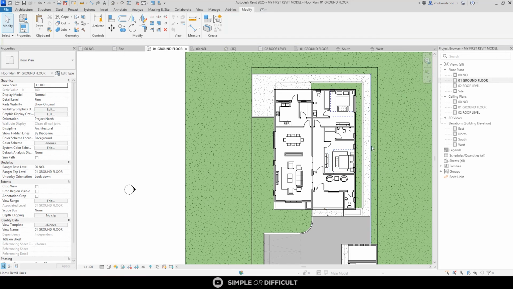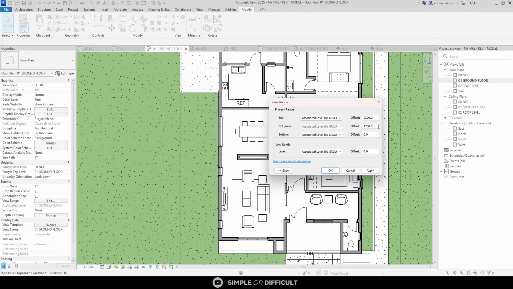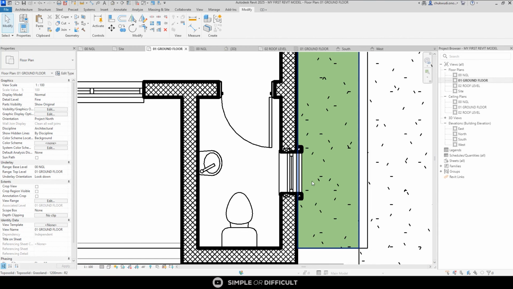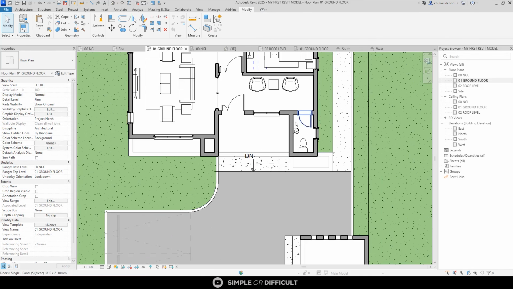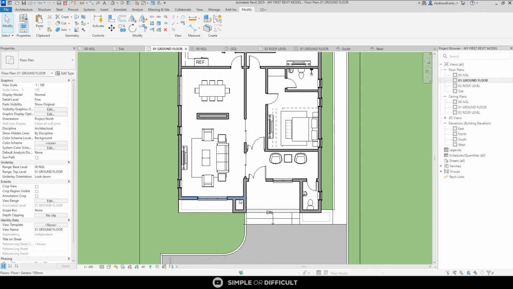Okay, so how do we fix this? We fix this by actually coming over here. You see view range, you edit it. I want to bring it up to, say, the cut plane to 2 meters. And when I do that, you find out that it has been cut properly the way it should be cut. Okay, and that is very, very wonderful.